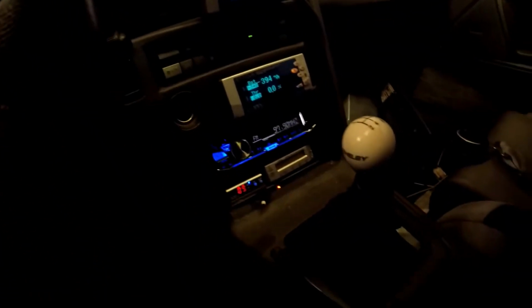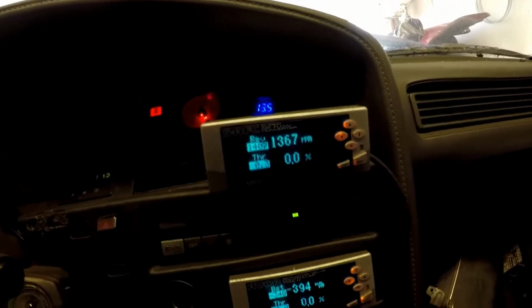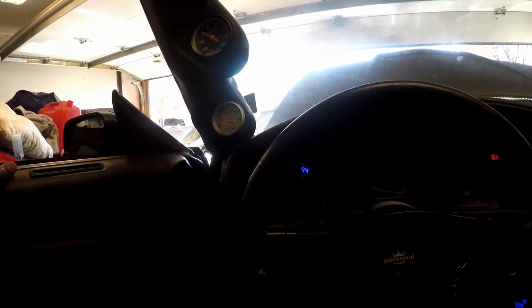Take that out a little bit, but yeah, what's goody to the hoodie? See here, fuel gauge is operating, oil pressure gauge is operating. I got RPM, I got vacuum. It still misfired, but it's okay.